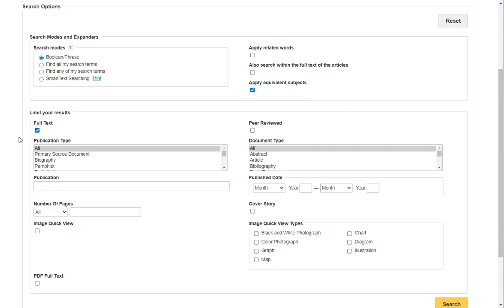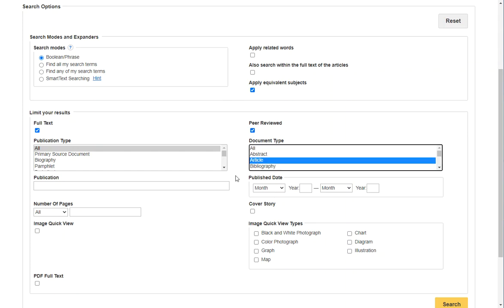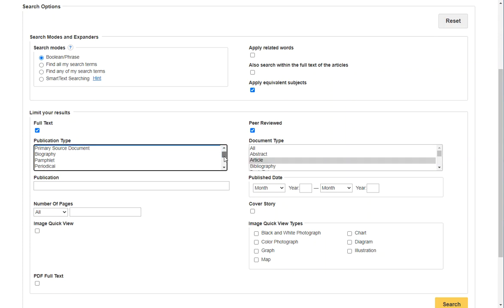You'll want to click on full text, as always, is something that you want to be able to use, and click on peer reviewed. And then I click on article because I don't want it looking for books and so on like that. On this side, sometimes publication type you can use, but I want to leave that open because there aren't any really good ones there for us to do.